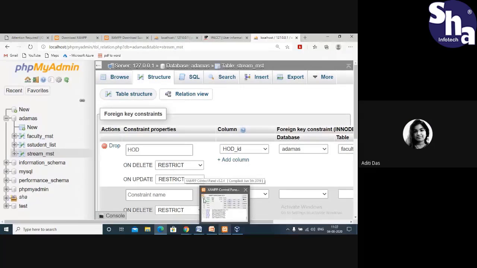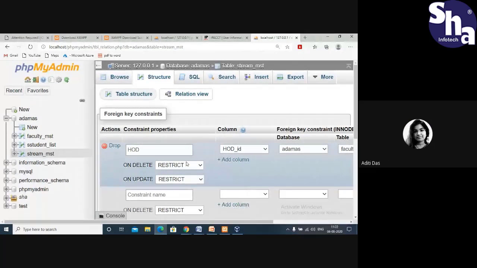Sir, in the stream list table, I made HOD ID an integer data type, and in faculty MST, I made faculty ID an integer. But in spite of that, it is showing error creating foreign key on HOD ID, check data types. Integer, how many values have you given? It is taking 11 by default. Okay, and have you made faculty ID the primary key? Yes, sir.